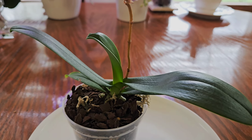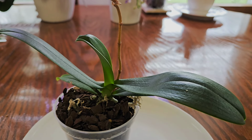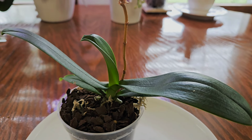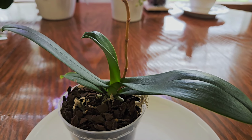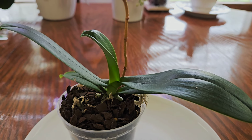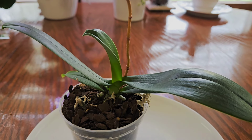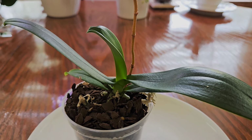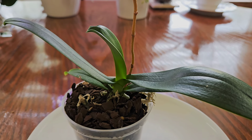When you water these, water them thoroughly, and then let them dry out until their roots are silver, and that's going to keep the roots from rotting on you. So that's the main idea about these little ones, to let those roots dry out until they're silver, until you rewater. That's going to save you a lot of miniature Phalaenopsis roots.